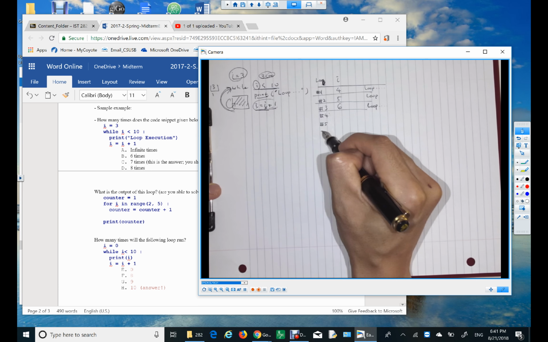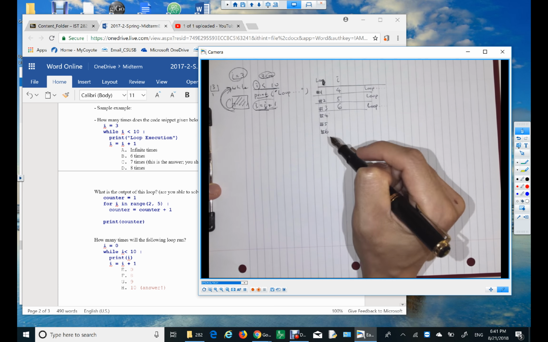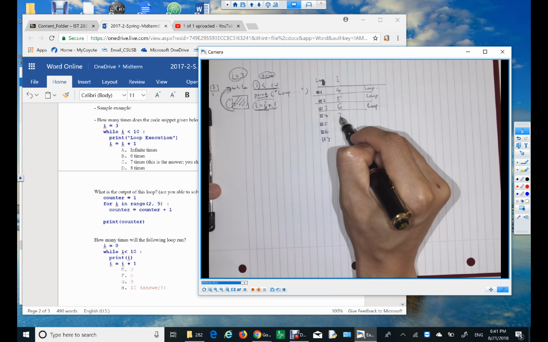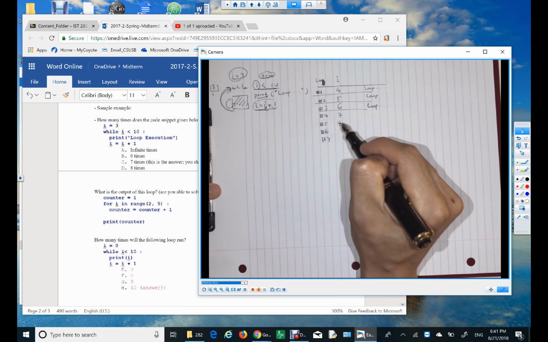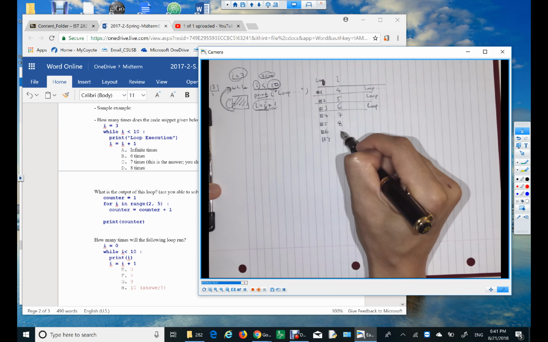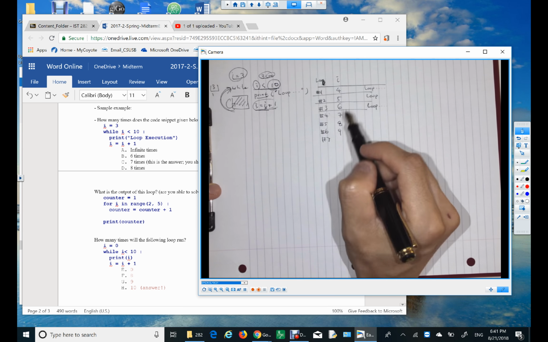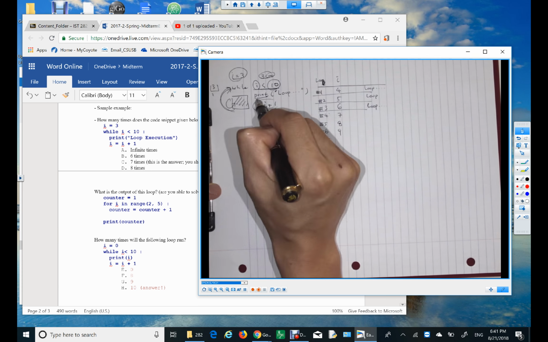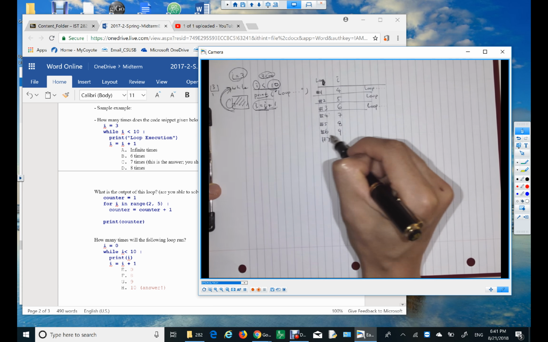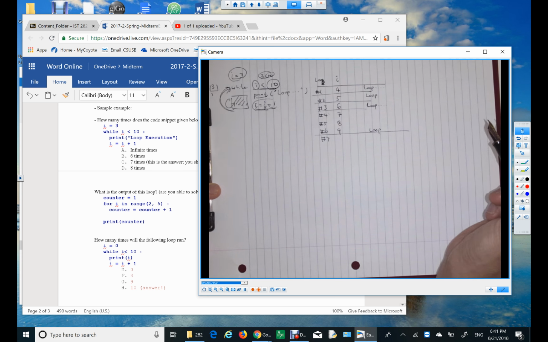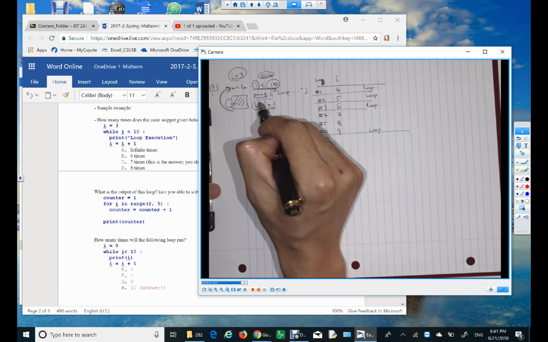So we can make an intelligent guess. I is going to be 7, 8, and you know that this is 10. When I becomes 9, 9 is less than 10, so it's going to execute this loop and print loop.